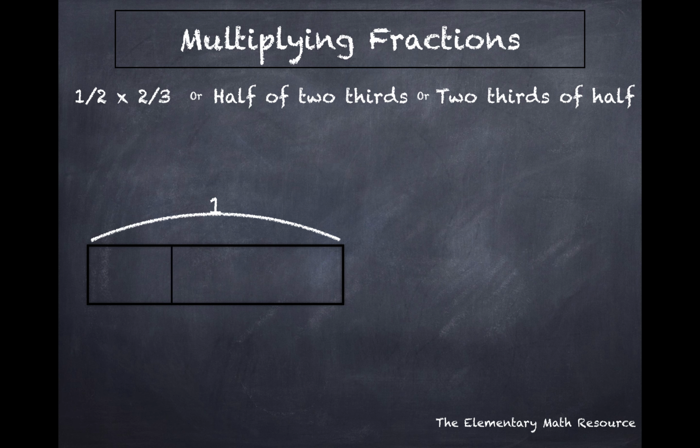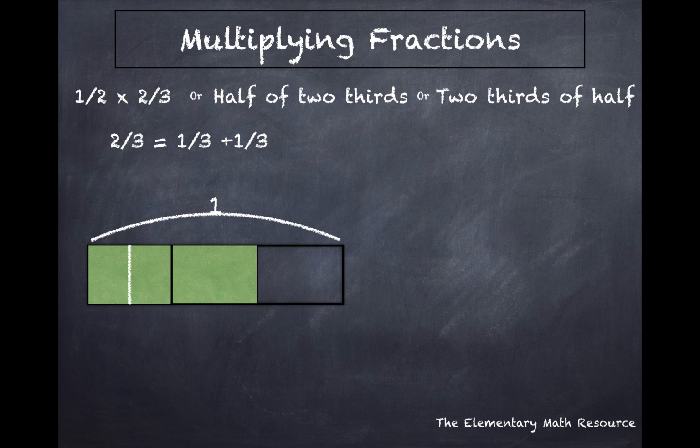I'm going to partition this rectangle into thirds. And we'll shade in 2 of our thirds. We would like to determine what half of our 2/3 is equal to. Well, when I think of half, if I take something into half, I have 2. Half of 2 is 1. So that means if I take half of 2/3, well, 2/3 is composed of a third plus a third. Where really quickly through my image, I can say, well, half of 2/3 is simply a third.